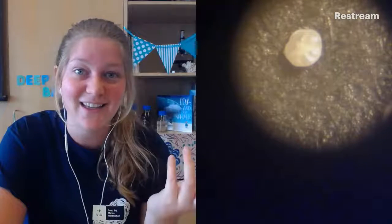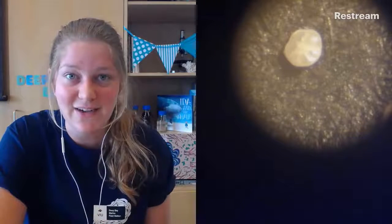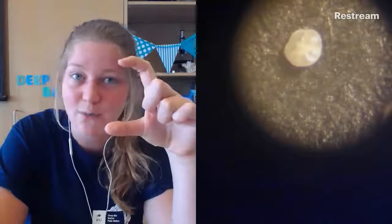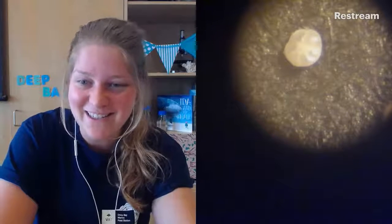That stain is actually used to identify living tissue versus dead tissue. The stain will turn pink anything that was alive when it was collected, and it would just leave blank anything that wasn't. So usually when you're doing a study on these critters, unless you're looking at them in the water where you could see those tiny legs coming out, the only way you could identify them would be by staining that tissue to see if it was alive or not, because they are so small.